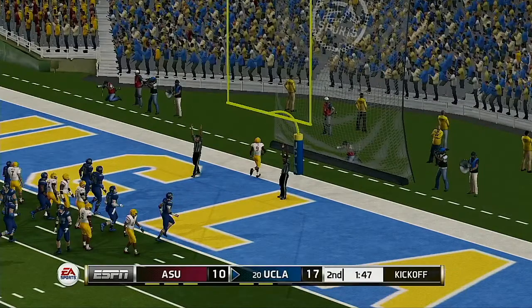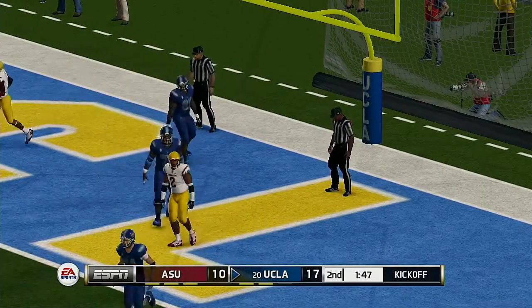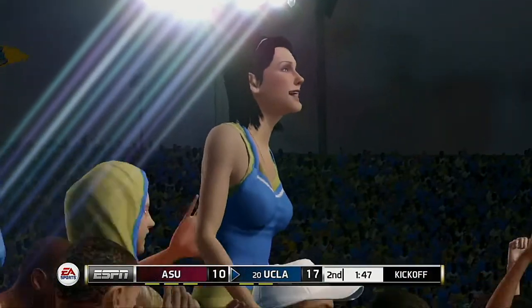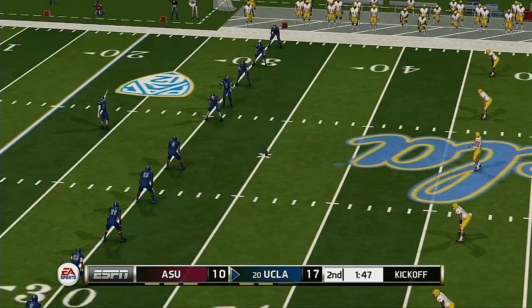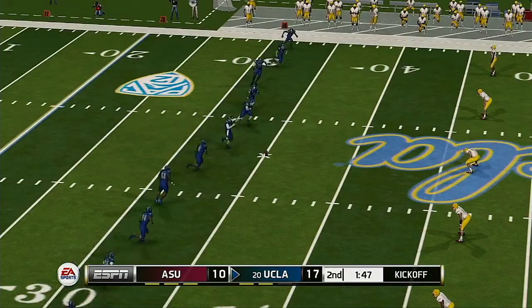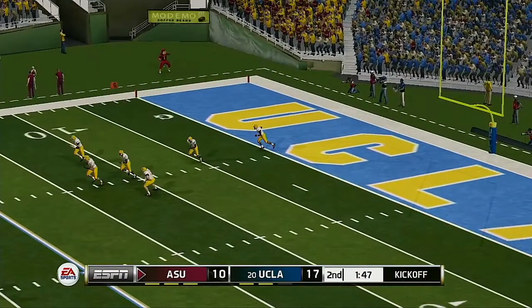He makes the PAT, a seven-play, 76-yard drive, and that's good for a touchdown. You know, Brad, a lot of times you have to watch practice and watch a seven-on-seven drill to not see the ball touch the ground. This time, they went the entire length of the field. The ball never touched the ground. Great execution by the quarterback and receiver. The score now, 17-10.